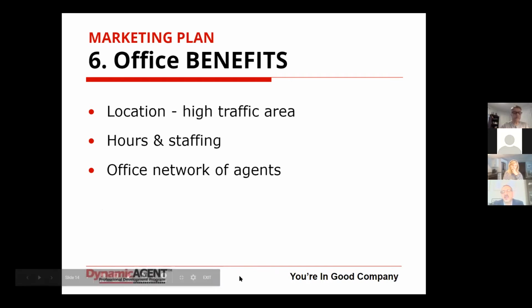So I don't think it's equal replacement, but it is definitely very close. If a property is totally vacant, the idea is you've got the, let's call it the resume, right? You've got the resume and then you want to get the interview. So using the resume, which is really the pictures that you're going to put online, right? So the pictures that you put online are going to be your resume. And the presentation that you're going to have online is going to be part of that resume.